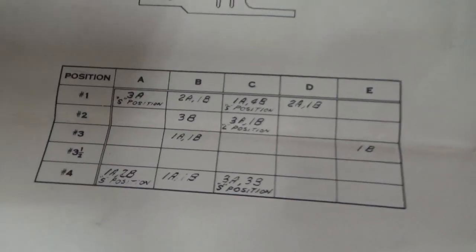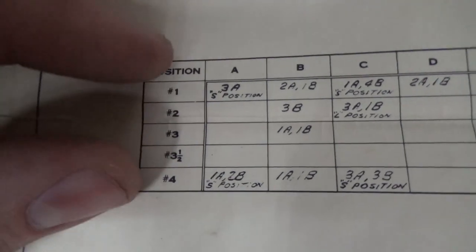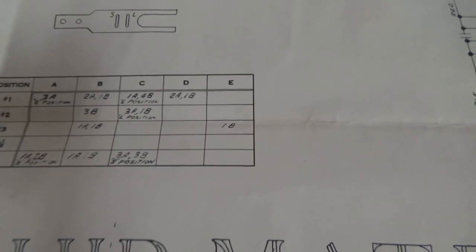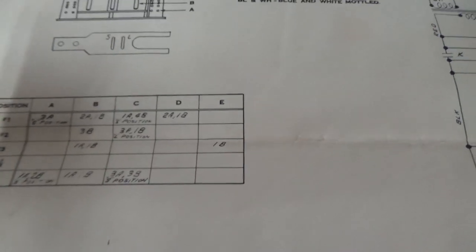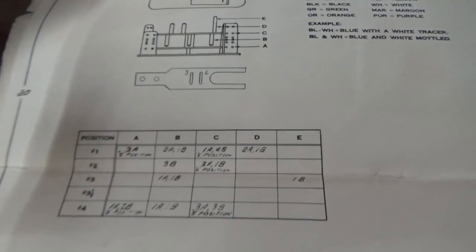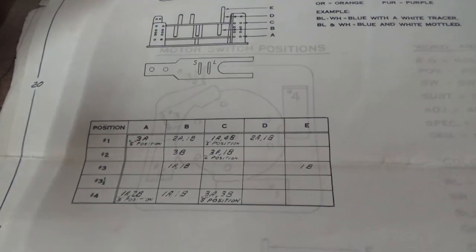I guess that's what this is. Okay. This doesn't actually tell us. On the newer ones it tells us. Let me see if I can figure it out.